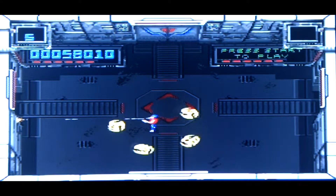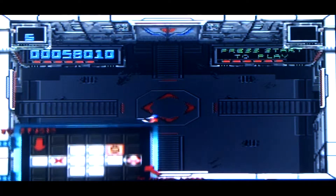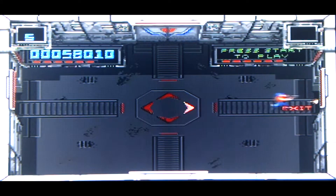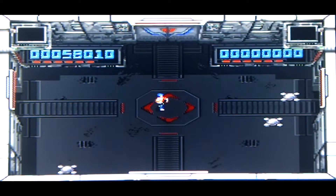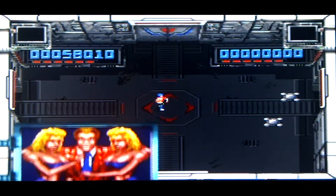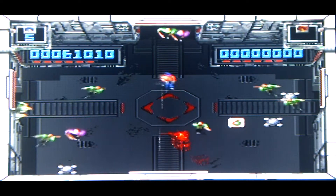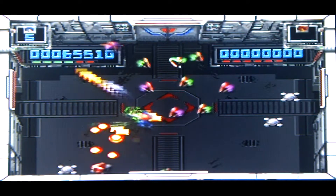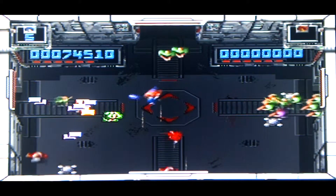I'm playing this game a lot better than I would play other versions of Smash TV because I've set the arcade stick in a kind of twin-stick fashion. If you know the SNES controller, you'll know that there are four buttons on top, and the top button fires up, bottom button fires down, and so on — you can do combinations, so you can fire eight ways. That makes the game a lot more accessible, a lot easier to play.